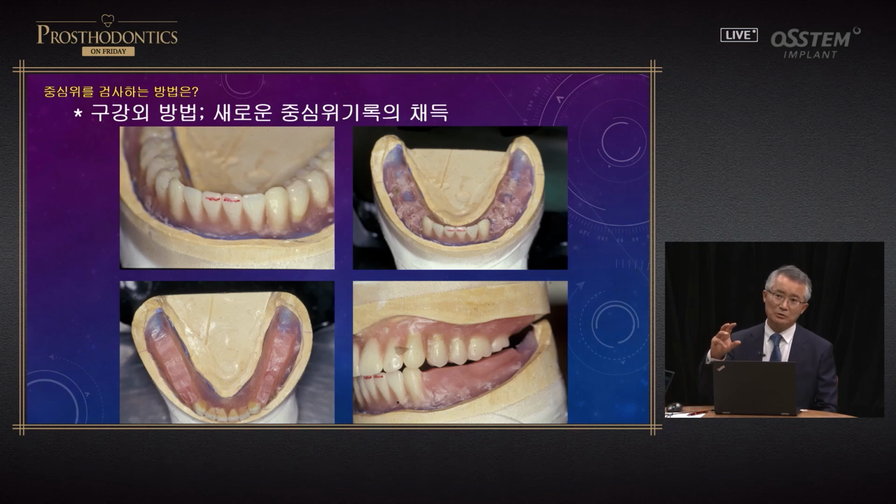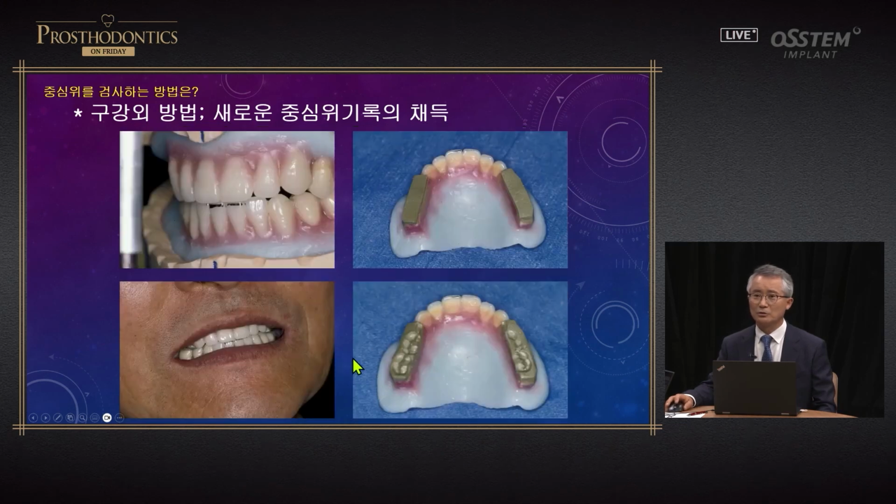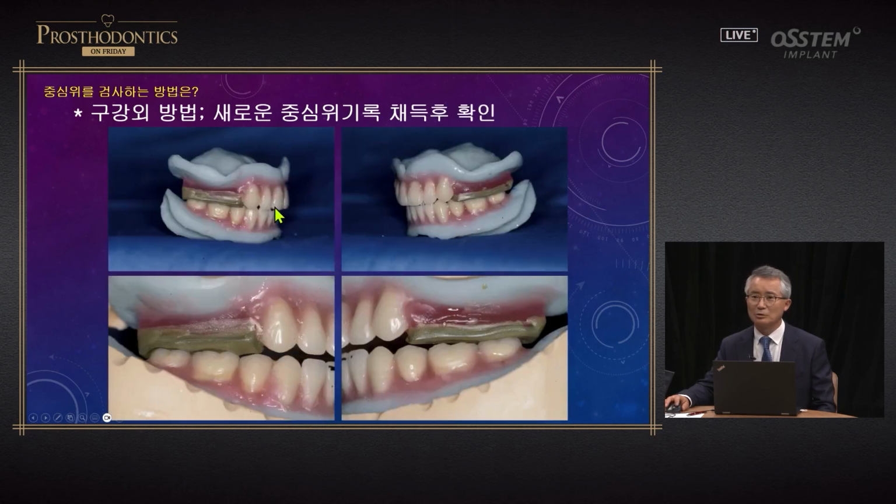In order to take CR bite, you need to remove all wax rim and artificial teeth. Articulators are especially good for this purpose. Wax rim has been removed and stop has been set. This is a different patient, and this has been adjusted. Aloe wax is used, and you check. Following the patient's original VD and VD in the articulator, it seems more in contact. The CR bite is taken again.